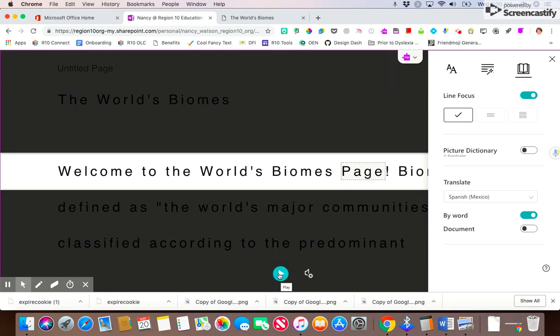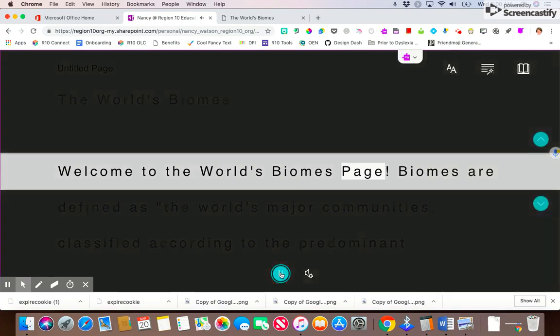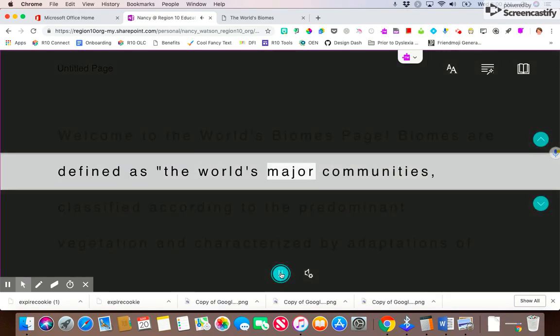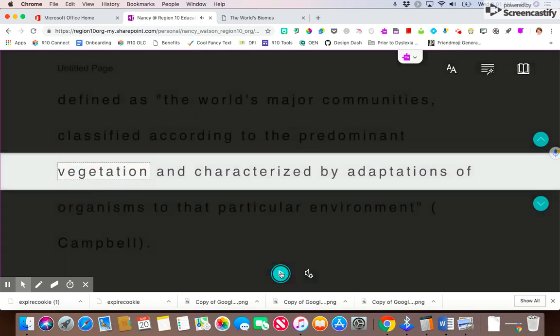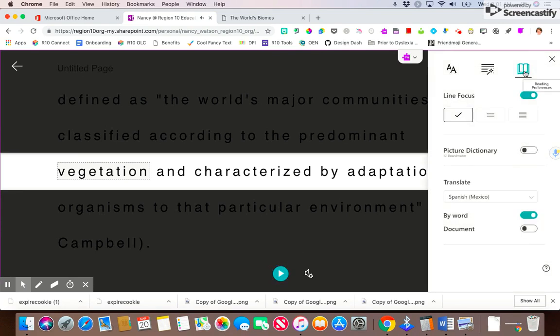So when I play to listen to this text, Page. Biomes are defined as the world's major communities, classified according to the predominant vegetation. So it really pulls the reader's attention to just the line that is necessary at that time.